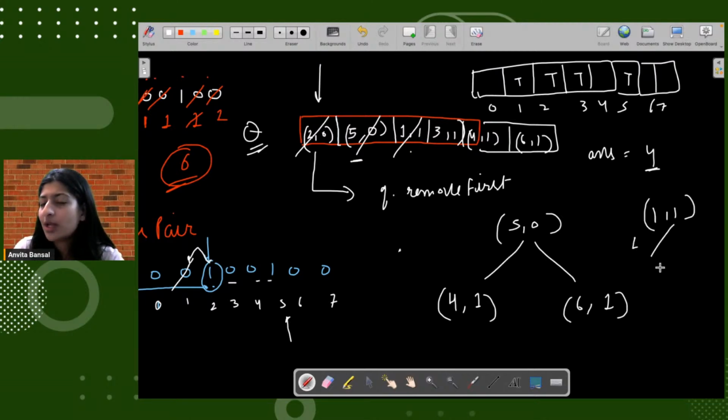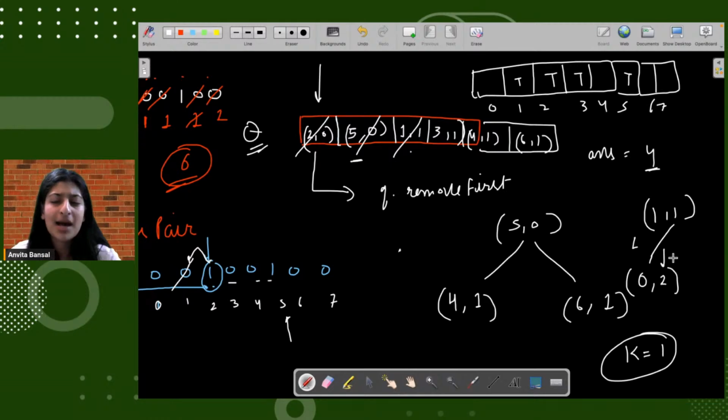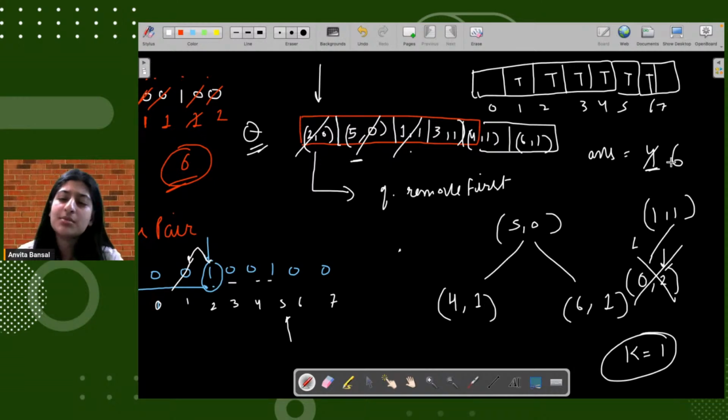If I move to the left, I can reach the 0th index, and my k level will be increased by 1 and it will become 2. Now wait, this is where you know that your k could be only 1. Your question says that at max you can move one position to left and right. When your level has exceeded the value of k, that means this is not a valid option to move, so I cannot. And when I have inserted these values, 4 and 6 must have become true. So far, my answer has become 6 now.